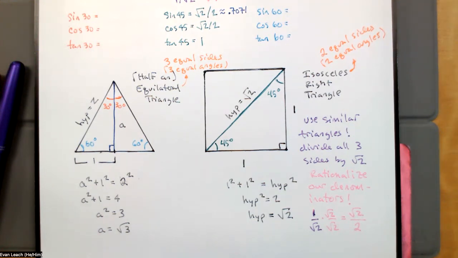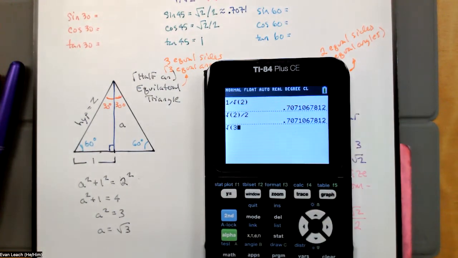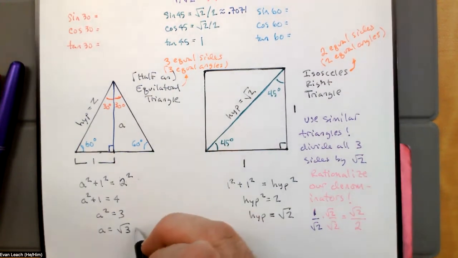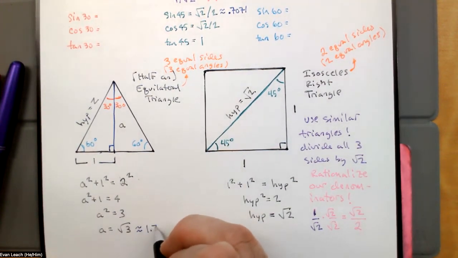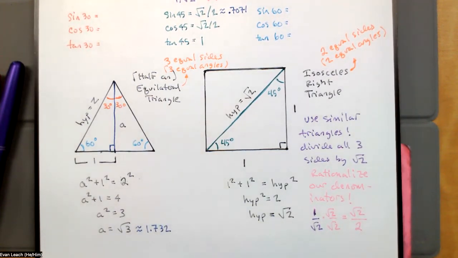The square root of 3 is a number we should recognize. The square root of 3 is equal to 1.732. So we should recognize the square root of 3 is 1.732. Keep that one in mind. So that makes sense. The small side is 1, the smallest leg is 1, the middle leg is 1.732, and the long leg is a 2. So everything seems in order.